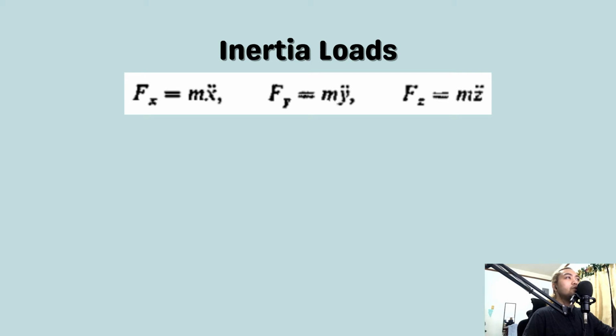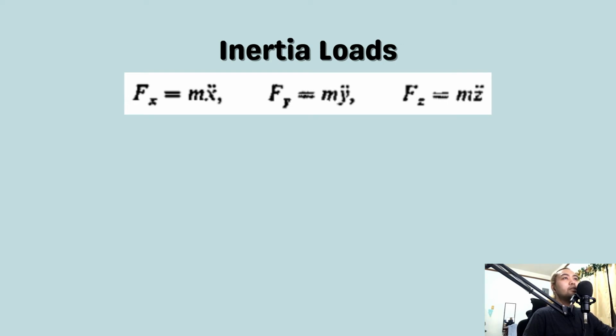The inertia force on any given mass is equal to the product of the mass and the acceleration, which also acts in the direction opposite to the acceleration. m is the mass and a is the acceleration relative to the Newtonian frame of reference. This is showcasing inertial load in its simplest form, which is F equals m times a.